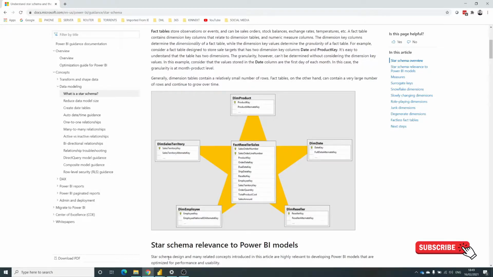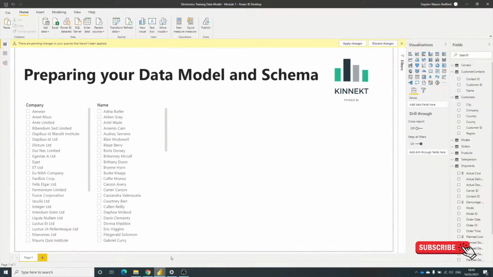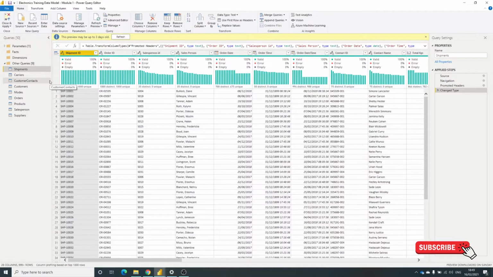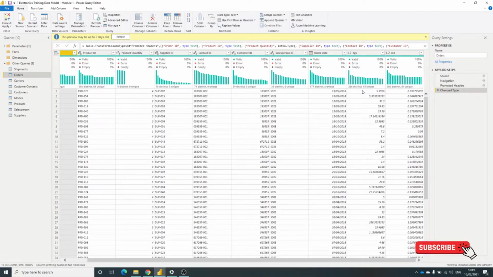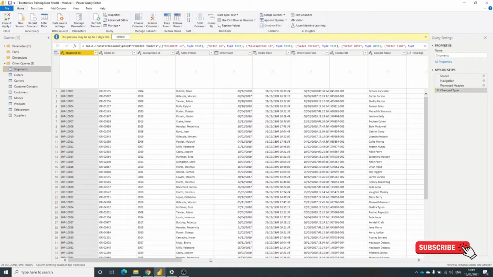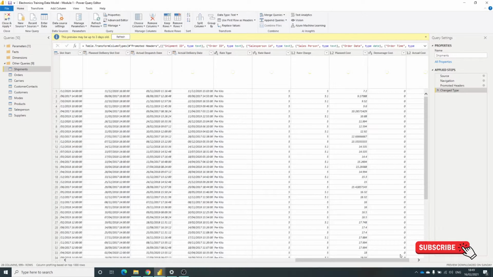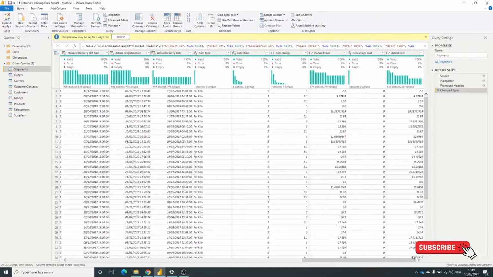So let's jump into Power BI and I'll show you what I mean. I've got this data model here. You can buy this data model, by the way, through the Connect website if you're interested. It gives you quite a lot of information to practice your modeling. So what we have is shipments and orders. I'll just move those next to each other. The shipments and the orders are my transactional data. They're showing me the volumes, the costs, the dates, when things happened. So these are the key transactional tables that I'm going to derive my facts from. The rest here are all dimension tables.